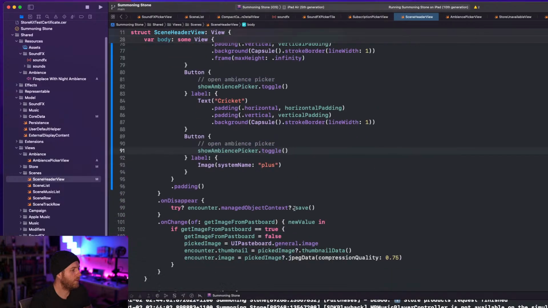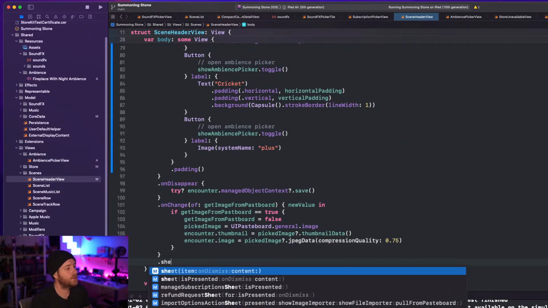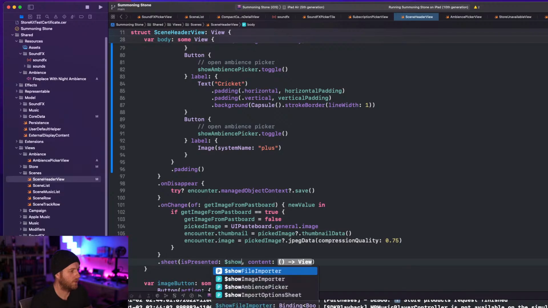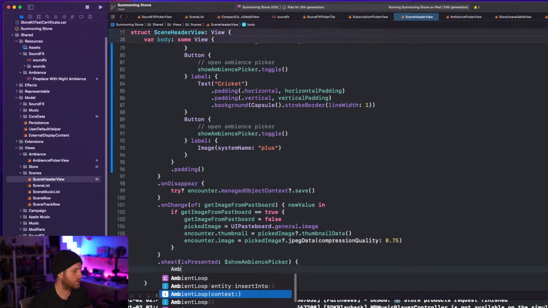And then what we can do is add a new sheet. Yes, and then isPresented, we'll just go with show ambience picker, and then in here we go ambience.